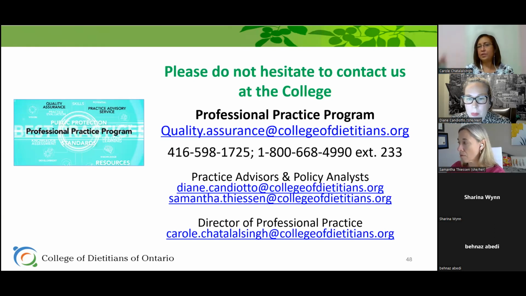And the competencies are the entry-level requirements for all dietitians. Many dietitians who are currently practicing may not be familiar with the ICDEPs. They're brand new. This is version 3, a new version, the 2020 version. So even if it doesn't apply in terms of a learning diary, it might be helpful just to review the competencies generally.